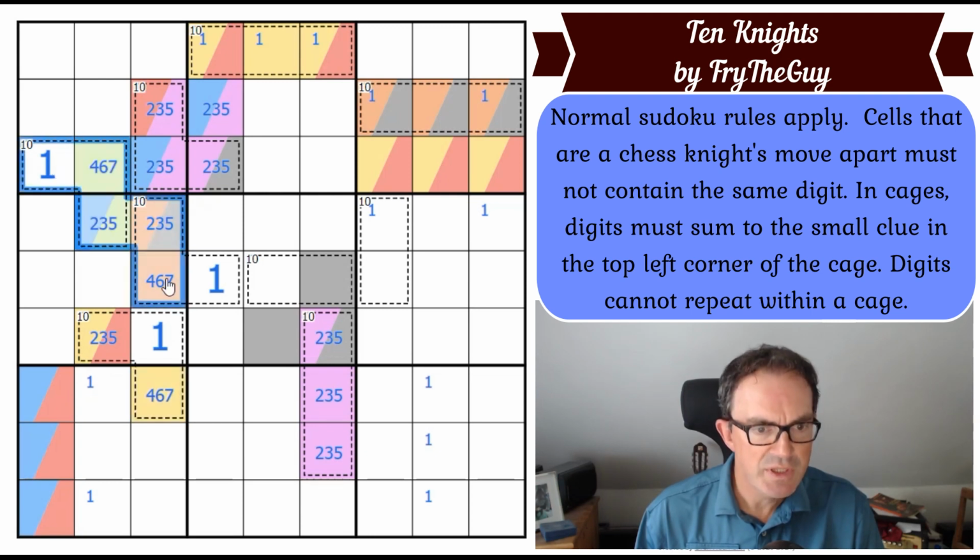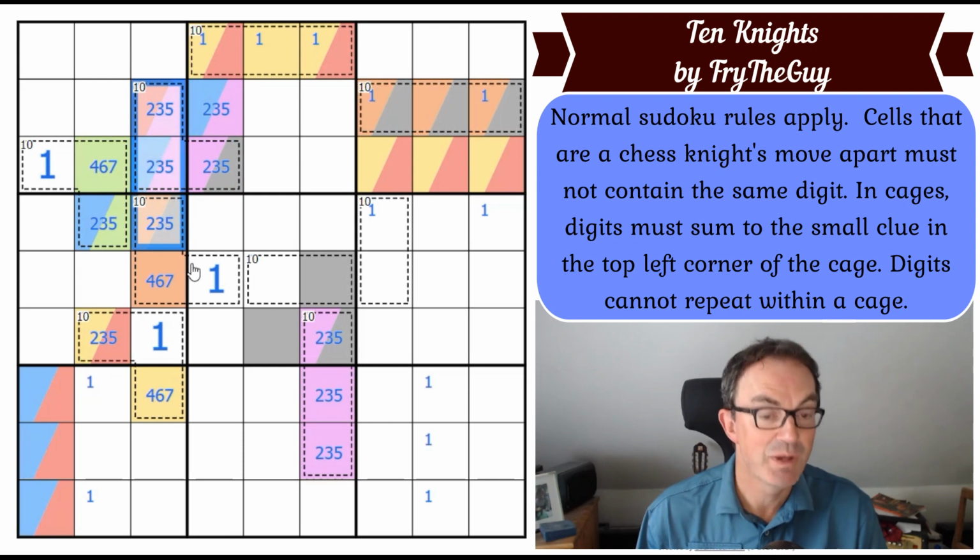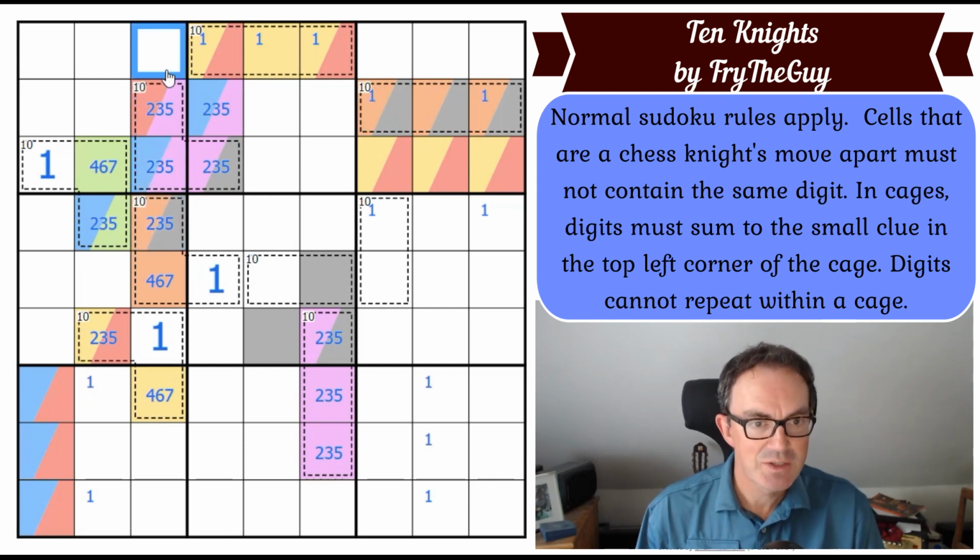Yeah, because we know these 3 cages are different, that's quite interesting as well. These 3 digits here are different. That is a triple. That is a 4, 6, 7 triple. Right, okay. Well, what about that digit then? That digit sees the 4, 6, 7 triple, and it sees the 2, 3, 5 triple in that column. In fact, that might be a simpler way of seeing that. So this square can't be a 1, that's an 8 or a 9.